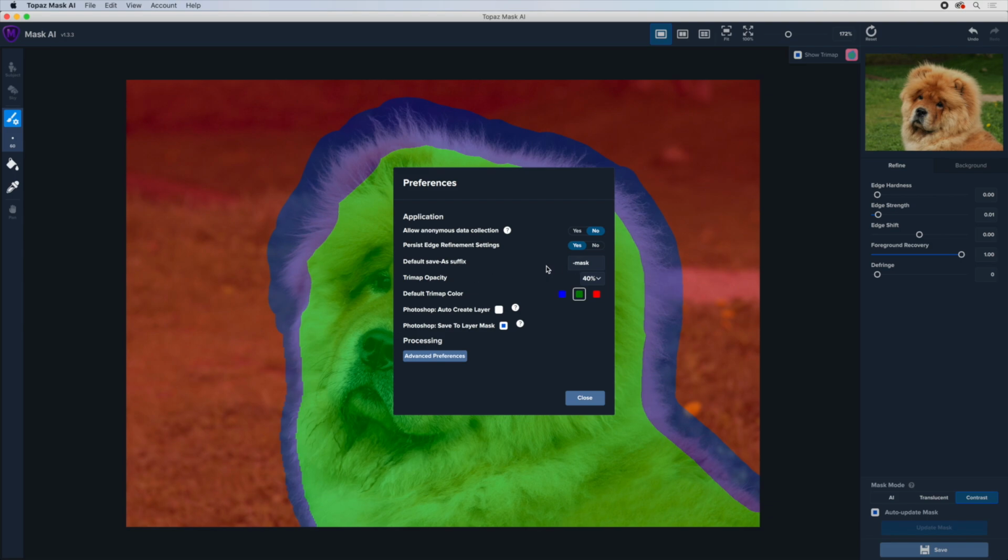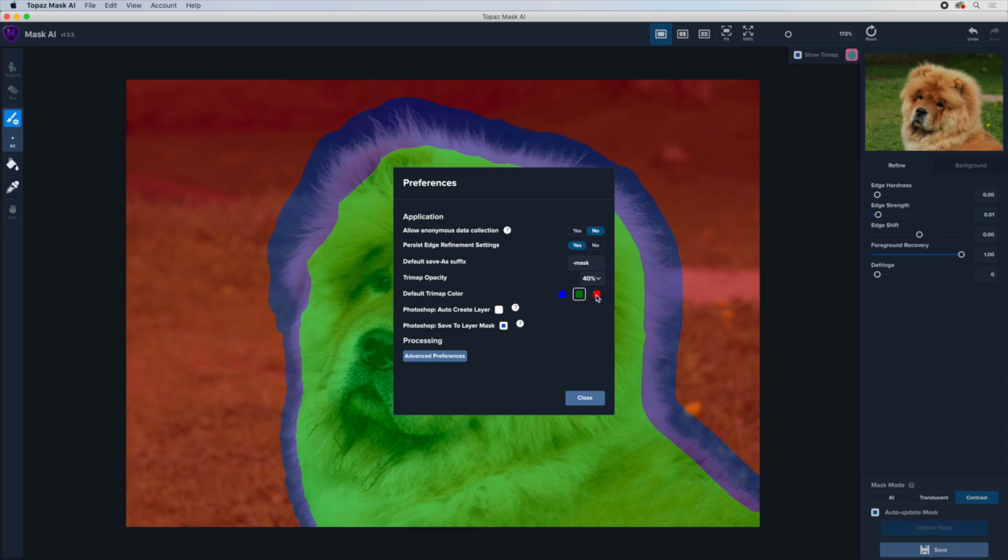In this case, every time we save an image out, it's going to have a dash mask as the suffix. Trimap opacity dictates how transparent the trimap is on your image, and you can change that to be any value you want. Default trimap color dictates how Mask AI will start, either defaulting your screen to the green, the blue, or the red.